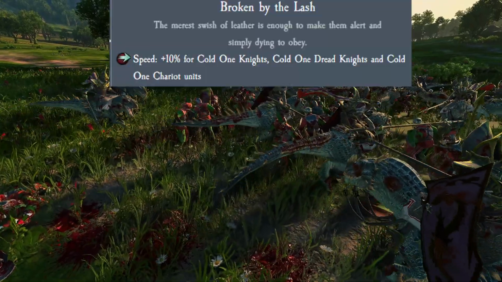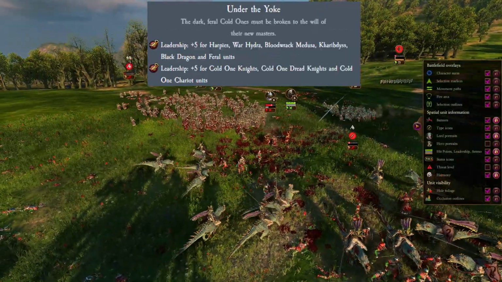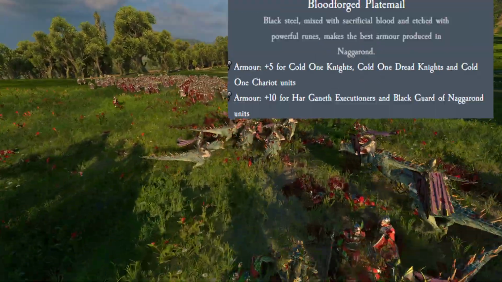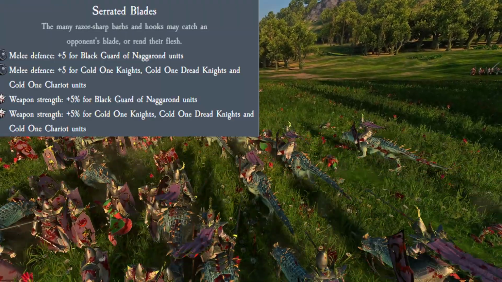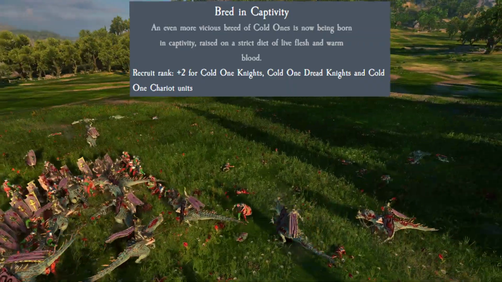In the tech tree, Broken by the Lash is a blanket plus 10% speed. Under the Yoke provides plus 5 leadership, and past this the real benefits are endgame techs. Bloodforged Plate Mail adds another plus 5 armor, Serrated Blades grants plus 5 melee defense and plus 5% weapon strength, and Bred in Captivity grants plus 2 recruit rank to make building forces up more efficient.